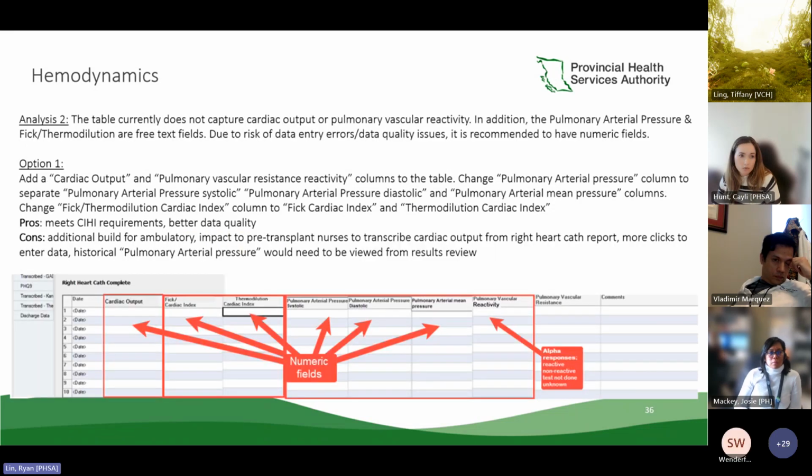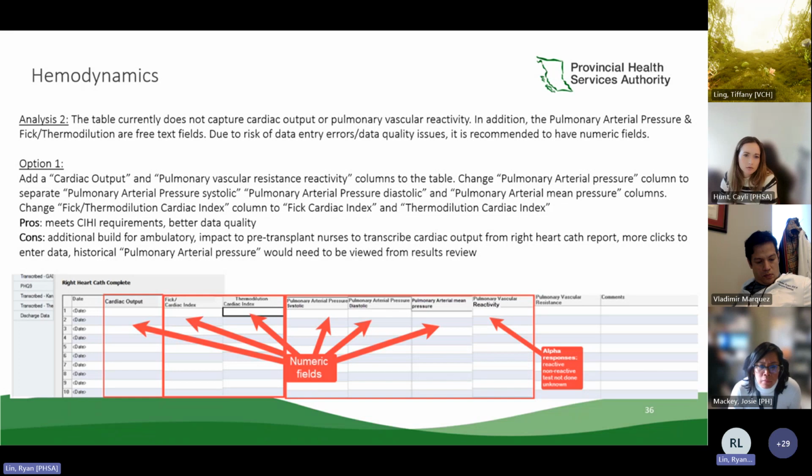So part 2 of our analysis shows what is currently not captured in this section, which is cardiac output and pulmonary vascular resistance. What is currently available for capture is also in the form of free text. So here we recommend that in addition to adding the missing cardiac output and pulmonary vascular resistance reactivity columns, the pulmonary arterial pressure section should also be modified to have systolic, diastolic, and mean readings in separate columns.